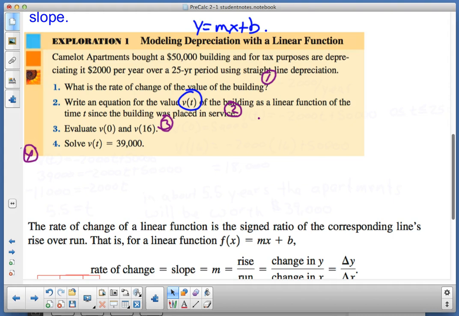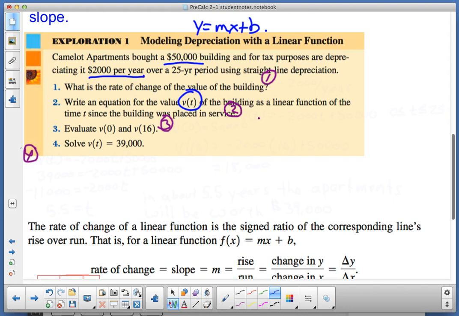Okay, and people are like, what did you just say, Bloom? Keep in mind, average rate of change. My initial value of the building is how much? 50 million or 50,000? $50,000. If it were millions, I'd have a lot more money in my paychecks. Just kidding. $50,000, but remember, at time zero. Does that make sense?